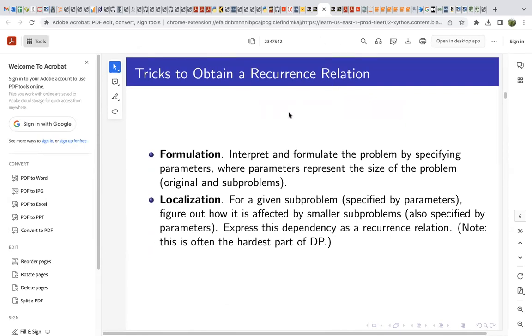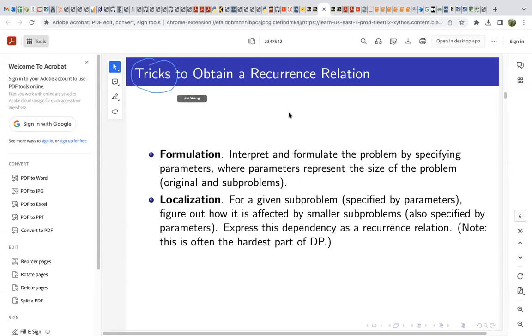Tricks to obtain a recurrence relation. This part, as I said, is the most important part of dynamic programming, and sometimes it is also the most difficult part, so you will need mathematical training. Of course, I provide here what I think are tricks, because they work for me.